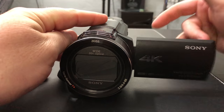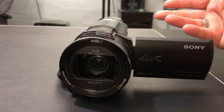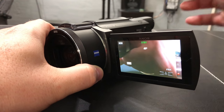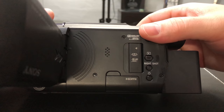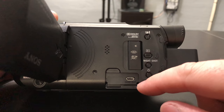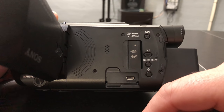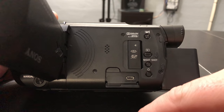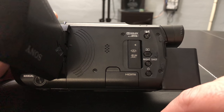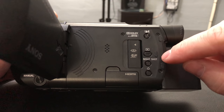Let me open the LCD screen this way. The shutter opened up and the camera is turned on. I'm going to spin the screen around since the screen has different positions. On this side we have a speaker port. We pull this down and we have a mini HDMI port, so you can plug into your high-def TV and display some of the video you recorded. We have a manual power button, and the night shot button which is also available in the menu and on the main screen.